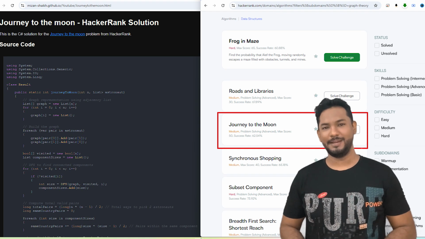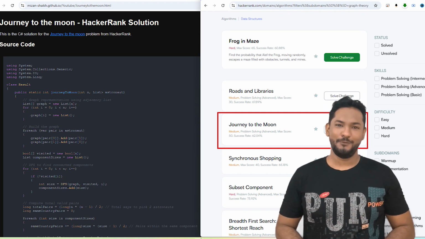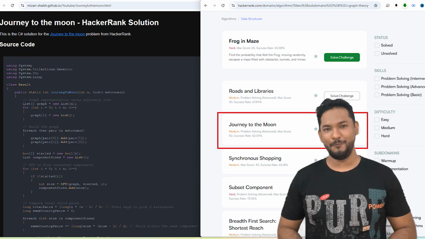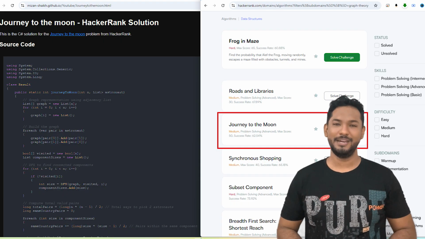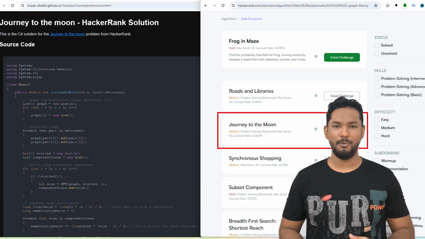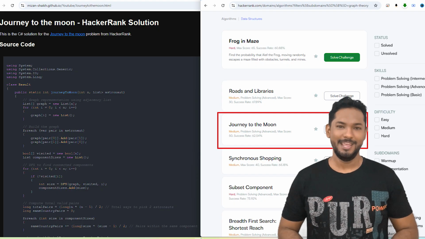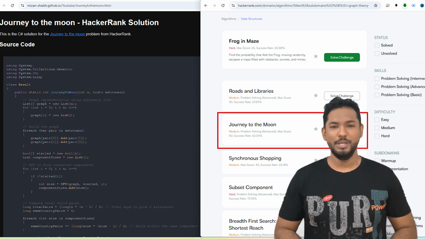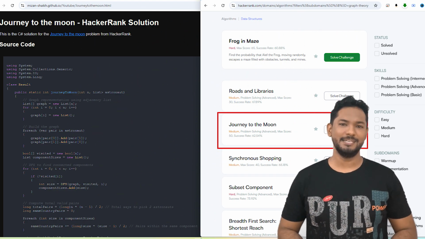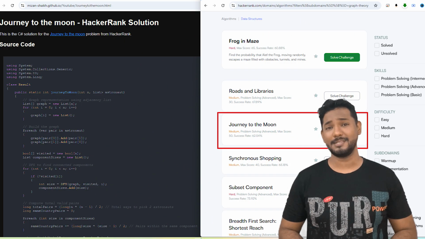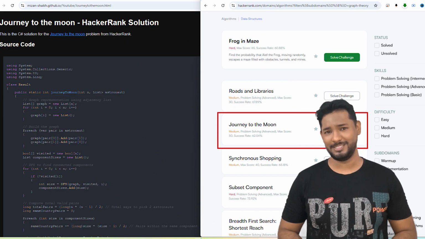Space travel sounds thrilling, right? What if you had to make tough decisions before you even launch? Like today, we are tackling a captivating problem about assembling the ultimate crew for a journey to the moon. If you could only take a handful of people with you, who would you choose and why? Join me as we break down the challenge and discover the secrets to planning a successful expedition into the stars.